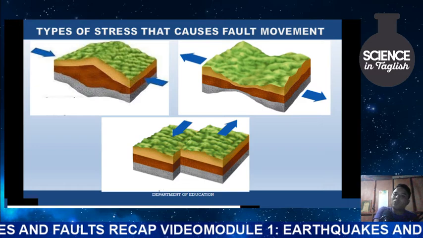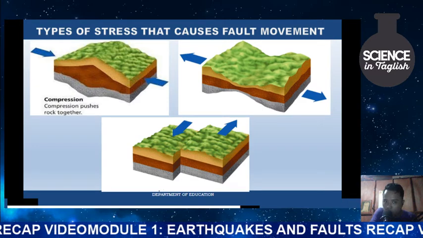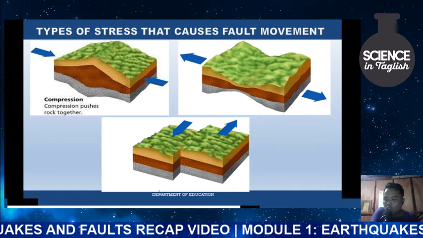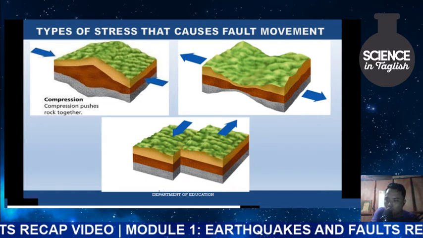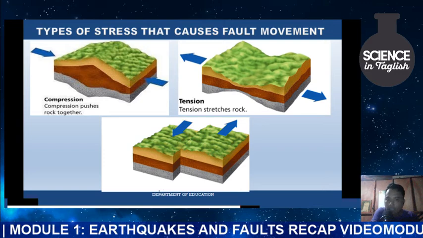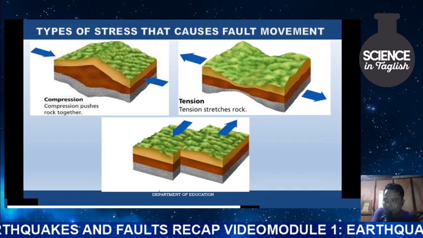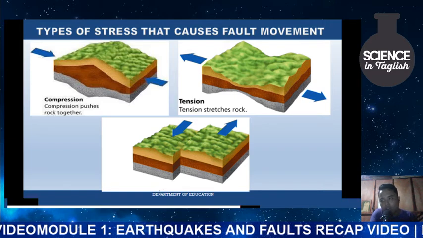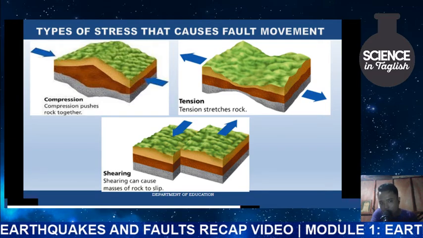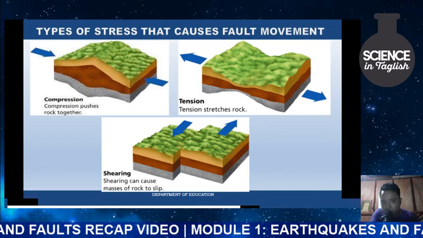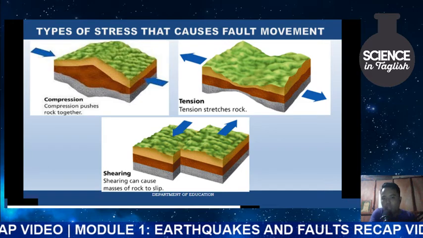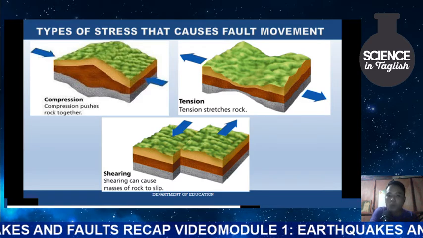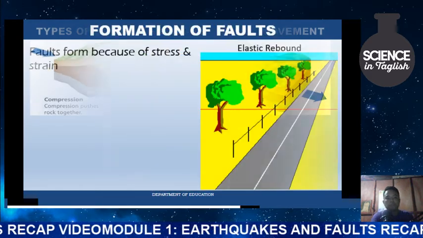Types of stress, we have three types of movements. We have compression. Again, yung compression, yung nag-aangat, no? Umaangat ngayon yung hanging wall, which is a reverse fault. Tension, kung nag-iiwalay, that's diverging boundary, and that causes normal faults. And shearing, kapag nagsislip, dumudulas, okay, ang tawag naman natin dyan, strike slip or transform plate boundary.